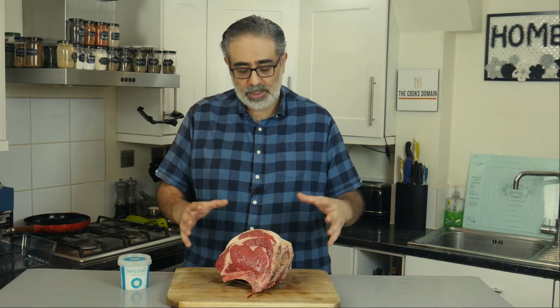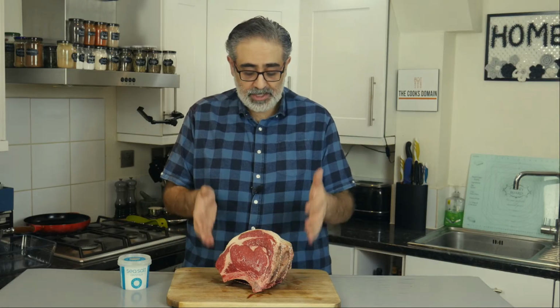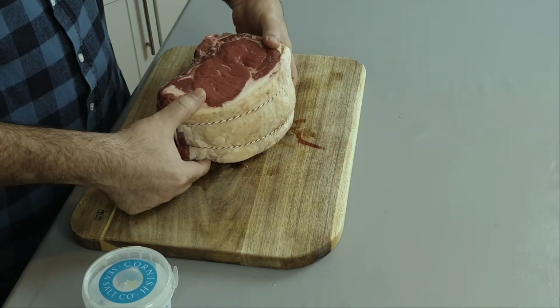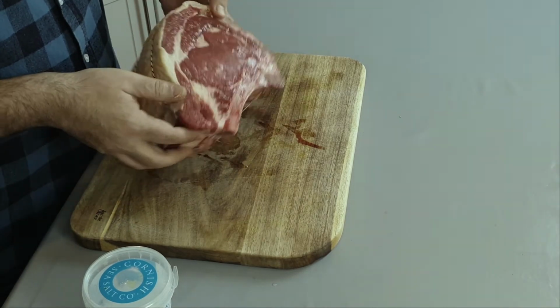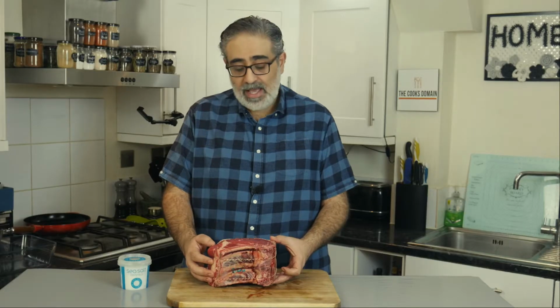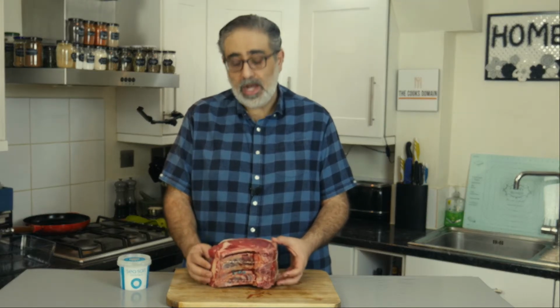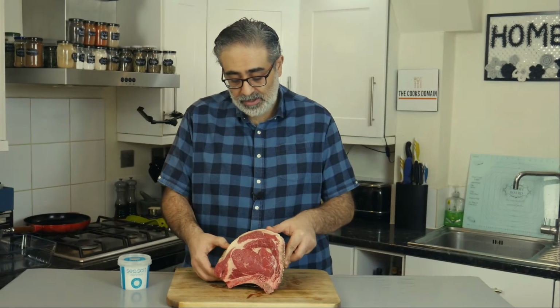So what I do to make sure I get a nice even seasoning is for the first 6-8 hours, I just let it sit in the fridge as you see it. For the last 6-8 hours, I will turn it onto its side in that pool of liquid. And then for the last 4 hours, turn it onto the other side, into that salty liquid. And by the time I'm ready to cook with it, the entire bowl will be dry and the beef will have sucked all that moisture back in and will be ready to cook with. So let's do that first.